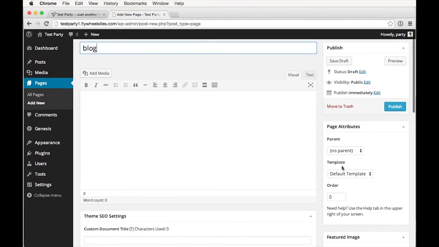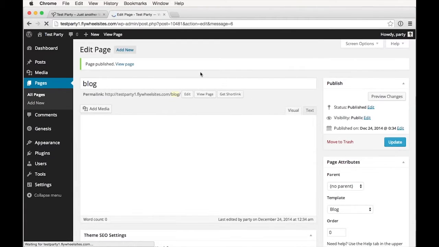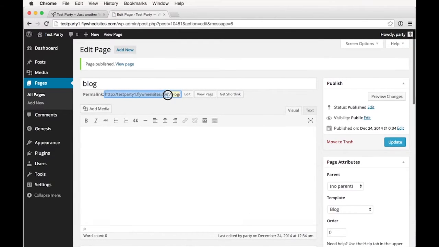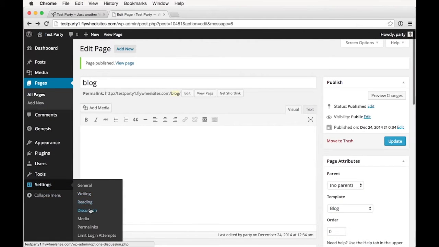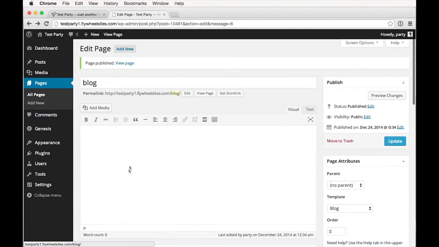And all we will really do is use a really cool feature built into Genesis and Foodie and set up a blog template. If I click publish here, what I've done is create my site /blog now. I guess that will be based on what you have set in your permalinks. So under settings, permalinks, if you set up something else, your URL might be a little bit different.